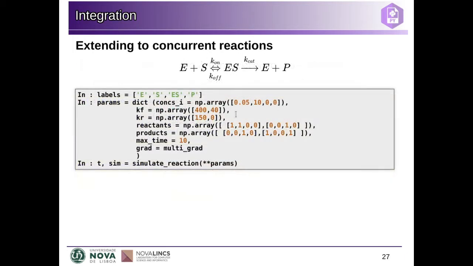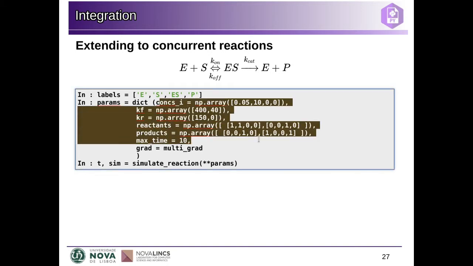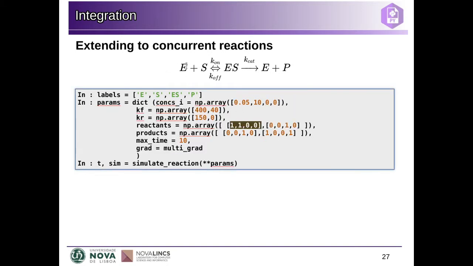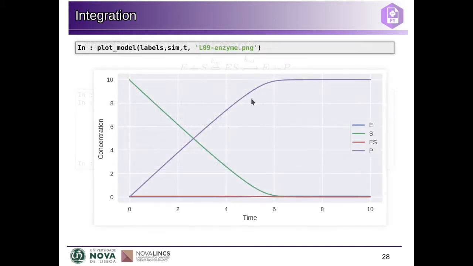Okay, so let's specify this reaction. We create a dictionary with the reactants for the first reaction, the reactants for the second reaction, and then the products for the first and the second, and all these constants. Now we can simulate everything and we get this plot. So basically what we have here is the product being generated, the substrate being consumed, and here below we have the enzyme being bound to the substrate, but this is almost invisible here because the enzyme has only a small amount there in our solution.